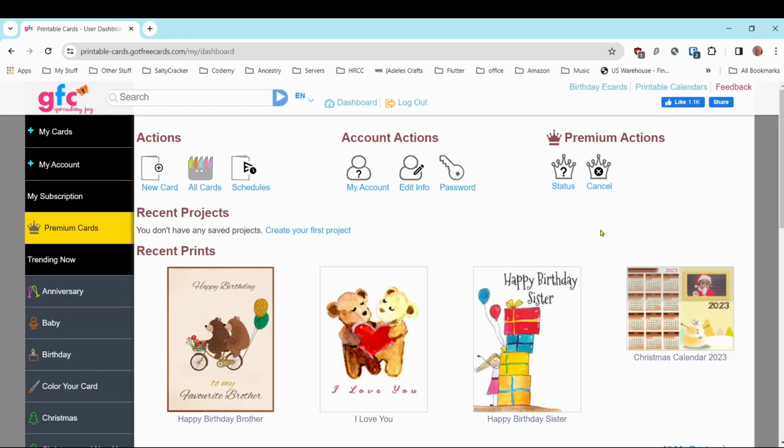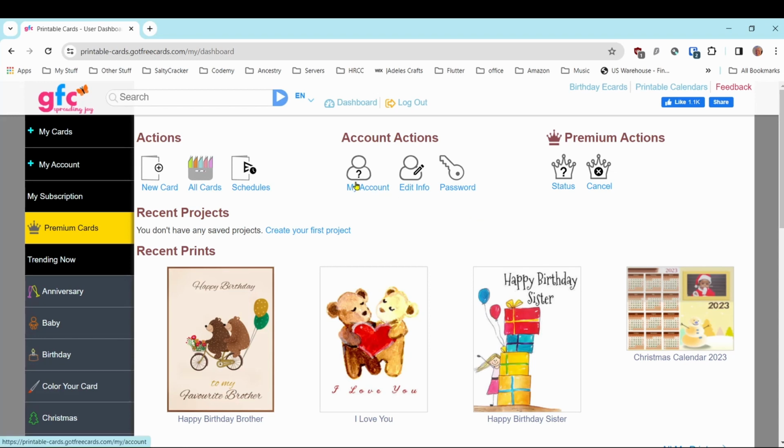I signed in with my premium account just to show you some of the nice features you get for the premium subscription. Now the dashboard is pretty much the same, but instead of some of the things that were here where it said to sign up for a premium account, it gives you the status of your account and if you chose to cancel your account.